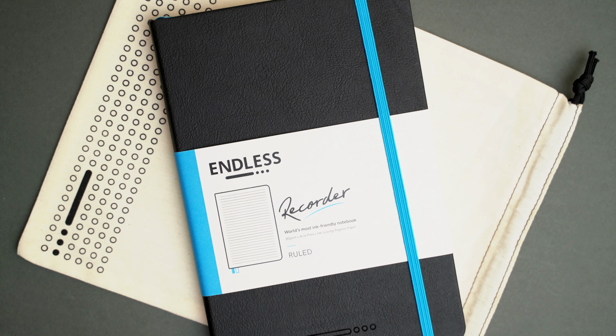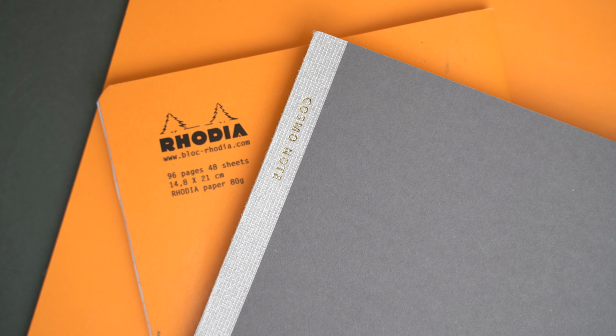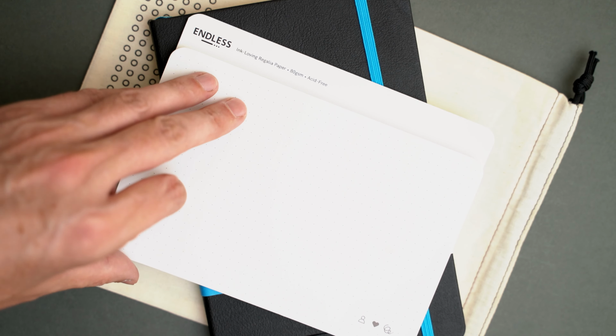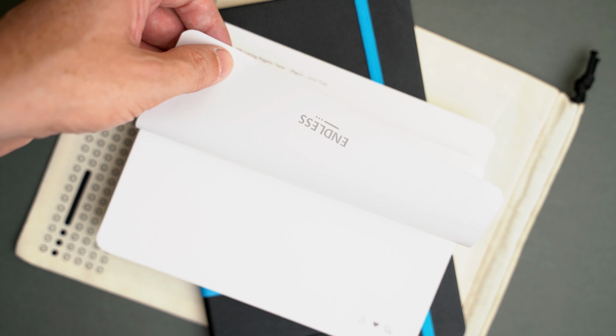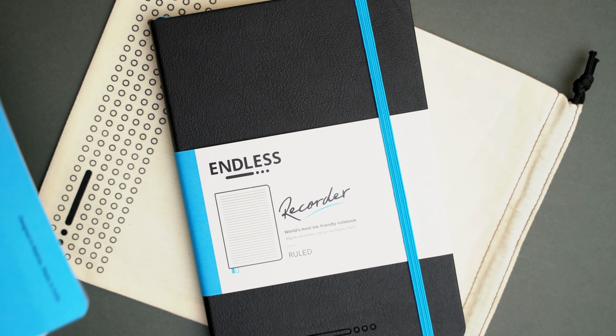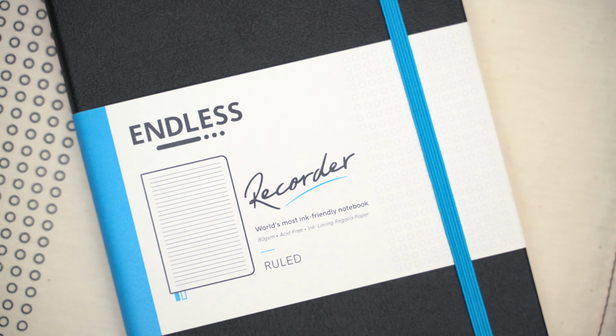At 80 GSM, it's a little heavier than Tomoe River 68 GSM, but exactly the same as Rhodia paper and similar to the 83 GSM paper in Cosmo Air Light notebooks, so not heavy in absolute terms. So with a new paper that I don't know anything about, I'm going to do a quick writing test to tell you how it feels, and I'll test it for sheening and shading and all that stuff. And then I'll use my worst inks on it to test for feathering and bleed through. But first, some basics about the notebook.